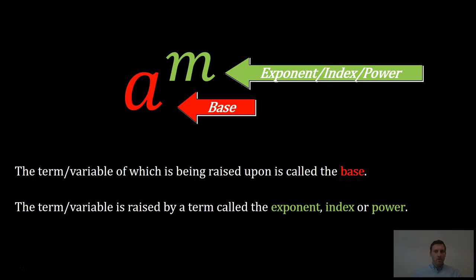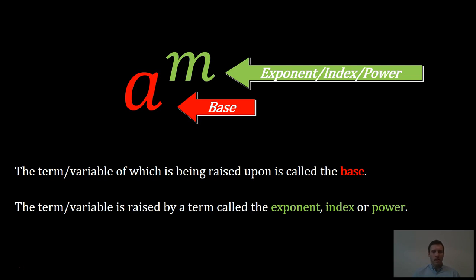If a number or variable is multiplied by itself several times, it can be written in shortcut notation, referred to as index form. When written in index form, the number or the variable that is being multiplied is written only once. To indicate how many times it's being multiplied by itself, a small number is written above to the right-hand side of it. This is often wrongly or rightly referred to as the exponent, index, or power interchangeably. We say that A is the base number and M is the exponent, index, or power.